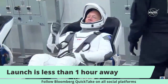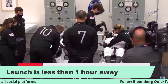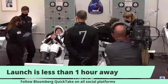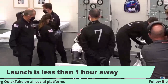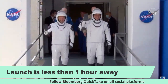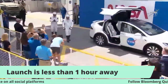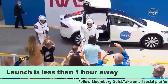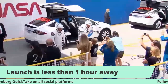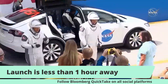We've had a really clean countdown so far. It started with suit up just over 3 hours ago. The SpaceX team helping Bob and Doug put on their suits, conducting initial checkouts, including an initial pressure and leak check before they got to the actual walkout, and all of that done in that operations and checkout facility. The crew walkout was where Bob and Doug gave their final goodbyes to friends and family gathered outside the operations and checkout building before they began that roughly 20-minute ride to pad 39A. Really touching moment, saying goodbye to their family, both their wives and sons right in front of them.